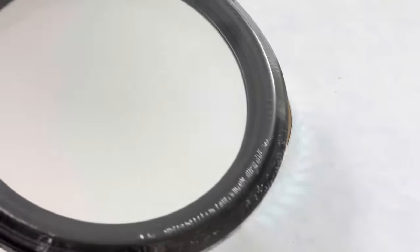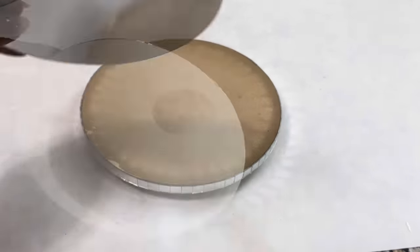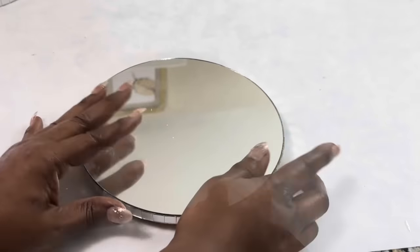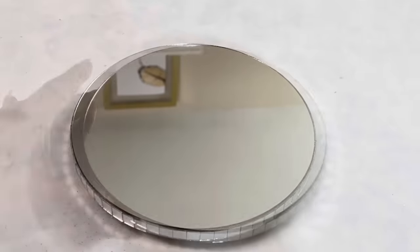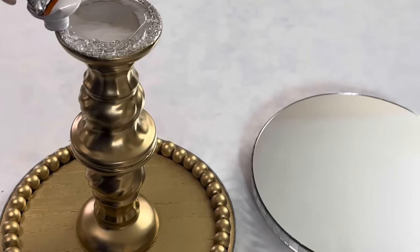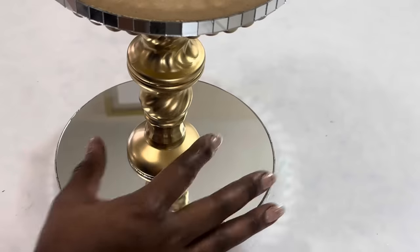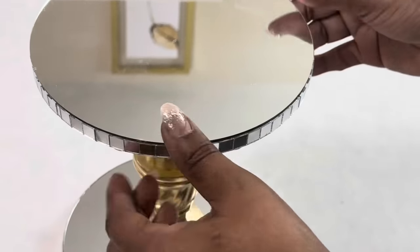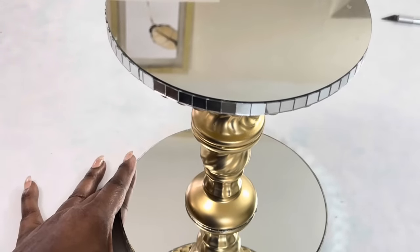For the second option, I'm using two of these Dollar Tree round mirrors that I already had at home. By flipping our trays over and adding the additional mirrors, we have a completely different look.